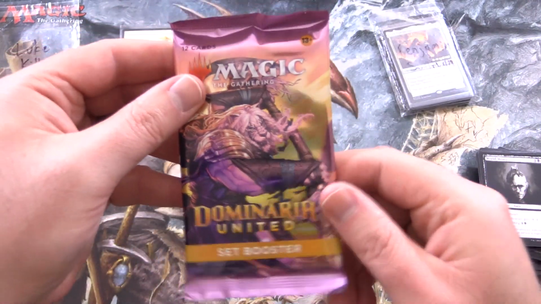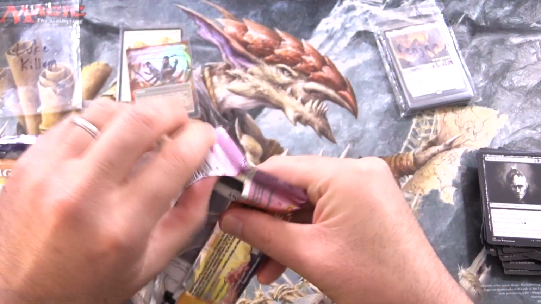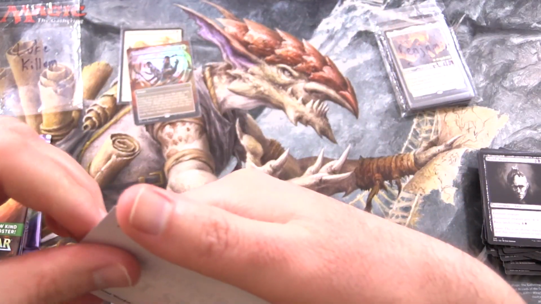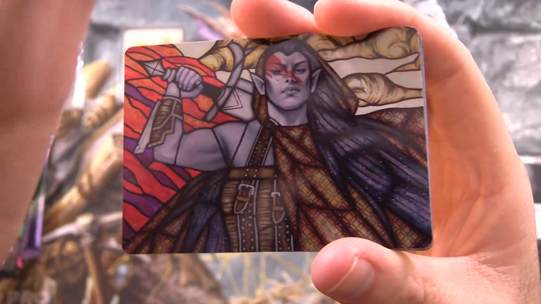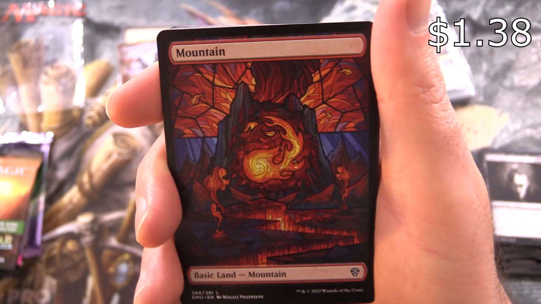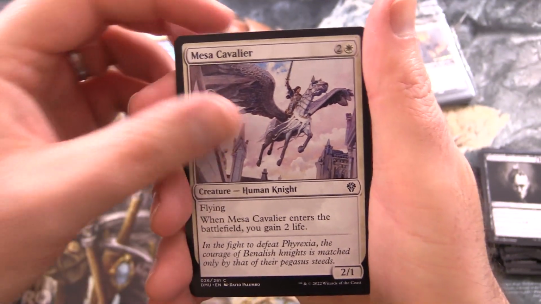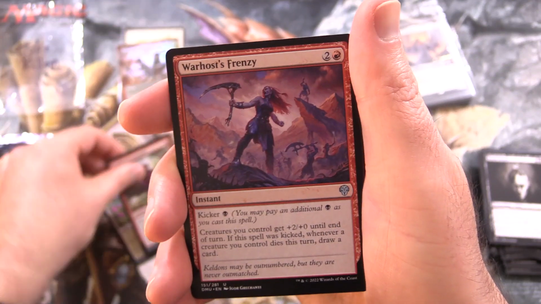Okay, Dominaria United. Let's go, Luke. Good luck. So our art card here, we have Radha, Coalition Warlord. So more of the stained glass art. And in fact, you have a favourite stained glass art. There's a whole heap in this set, mostly the legendary creatures. We've got a Mountain. Very cool art on that one. Mesa Cavalier. Sunlit Marsh. Viashino Branch Rider.